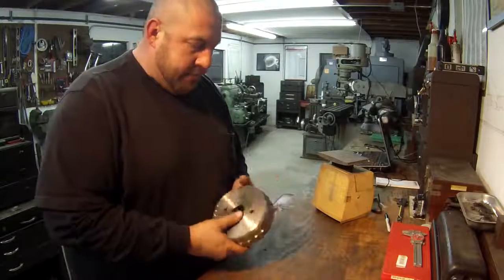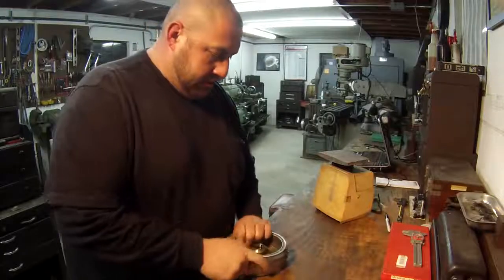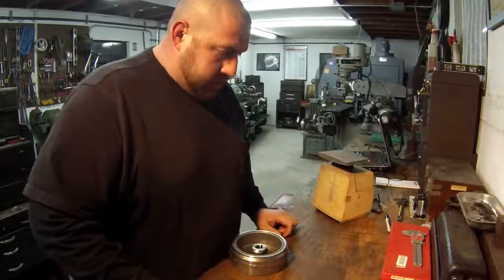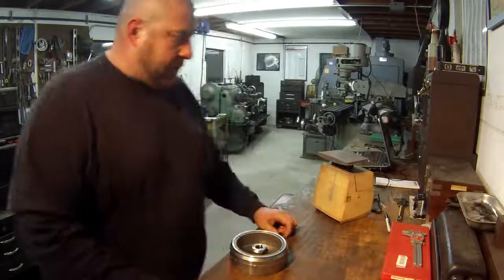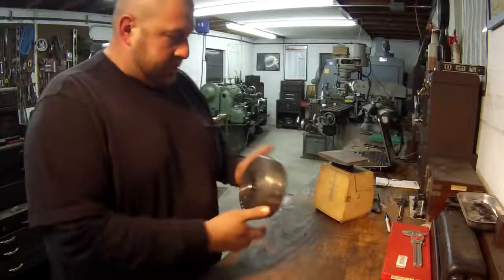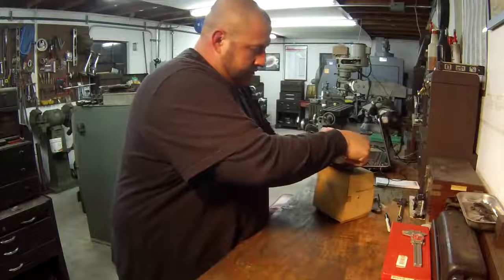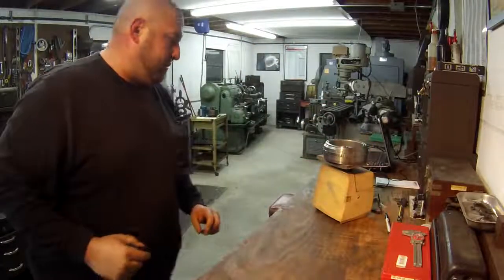It's a pretty easy job. It usually doesn't take long to do, usually about a half-hour job, and we're going to go ahead and get cracking on it. So what I thought I'd do this time, I got my old Hansen scale out. We're going to weigh this thing and see what it weighs now, and when I'm done we'll weigh it again and see how much weight we actually took off of it.